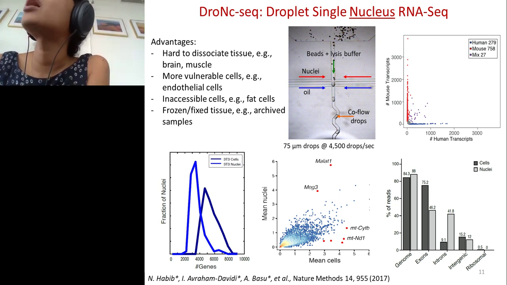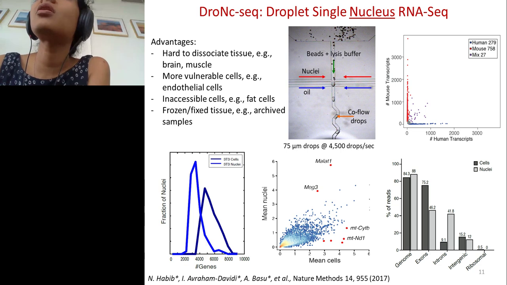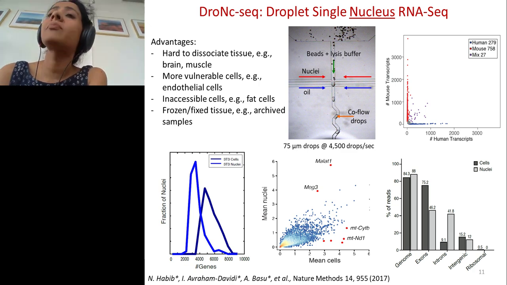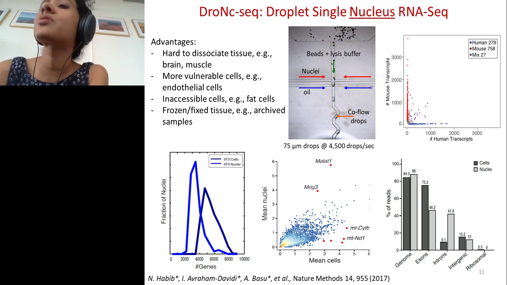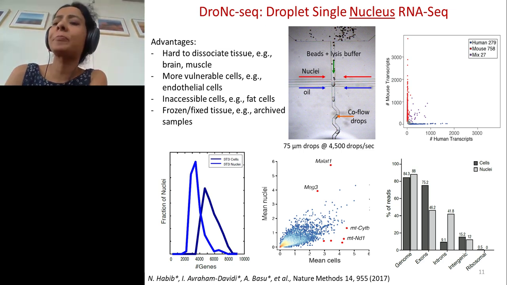So this was developed to look at brain tissue. We remember we looked at retina, which is not really brain tissue, but we were very interested in looking at the complex cell types in the brain. The way to do that was to look at the nuclear RNA. And we looked at nuclear RNA because the cytoplasmic RNA was not accessible to us. We couldn't generate a good enough single cell suspension because all the neurons are very well clustered or tied to each other by the axons and the dendrites.